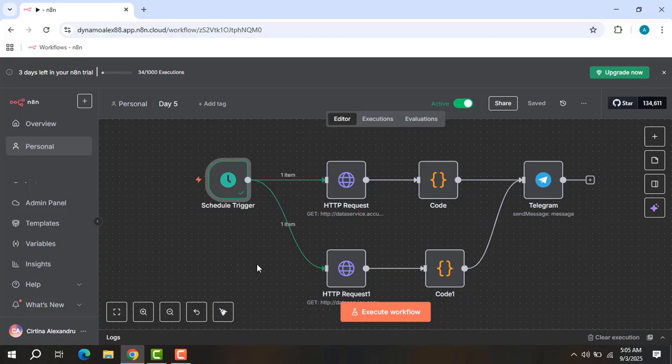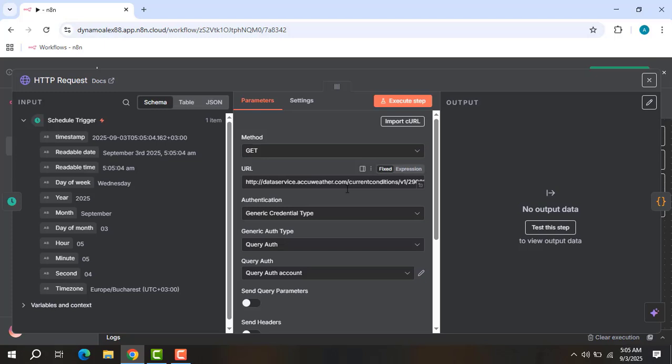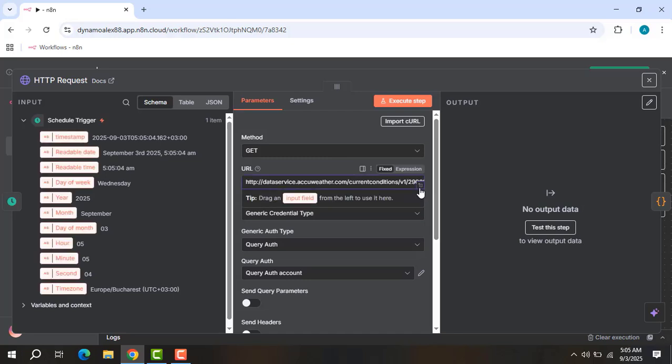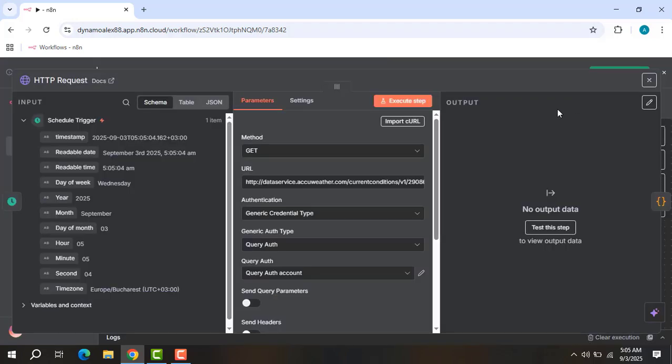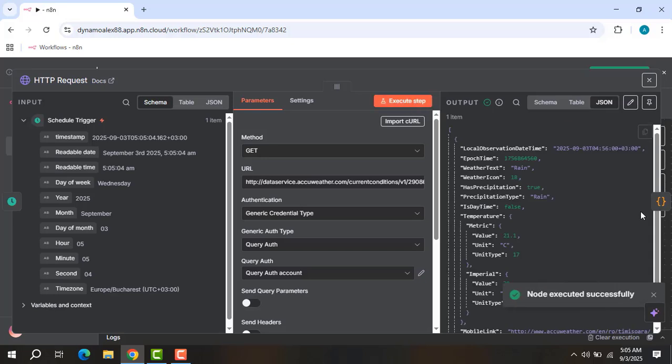Okay, next we need the HTTP request that will be set to method GET, and this is the URL for Timișoara. This is the code for Timișoara. Okay, execute.